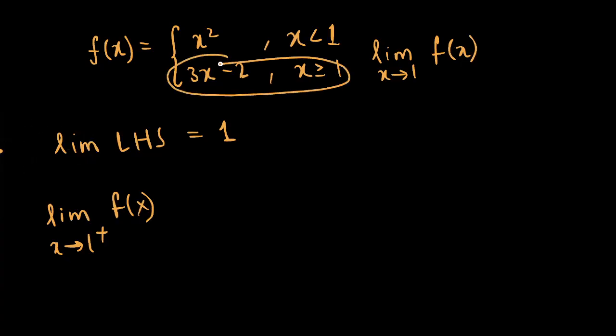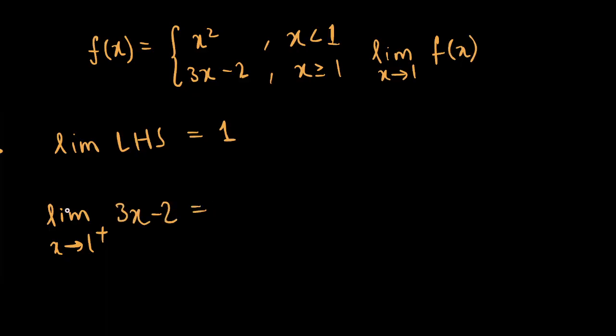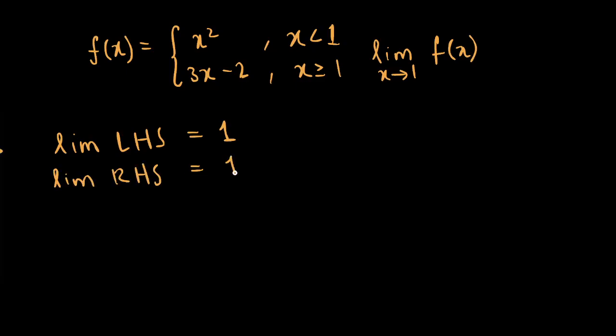And if that is the case, then we will be using this branch of the function, because f of x is going to be 3x minus 2 for all values of x that are greater than or equal to 1. So that's this case here. We can change our f of x to 3x minus 2. Again, that is a polynomial, a continuous function, so we can directly substitute our value, giving us 3 minus 2, or 1. And so our limit from the right-hand side is also equal to 1.